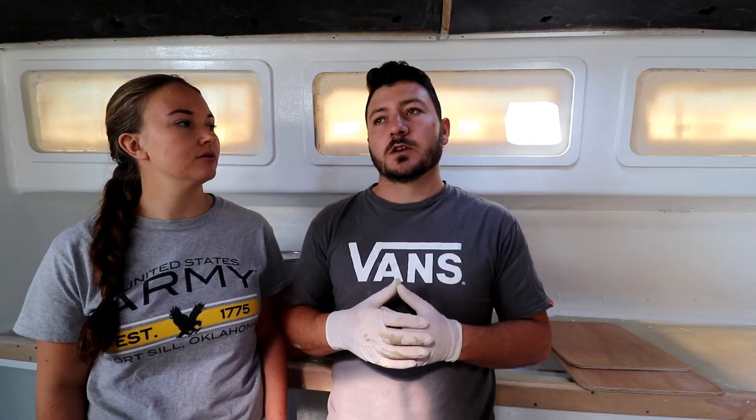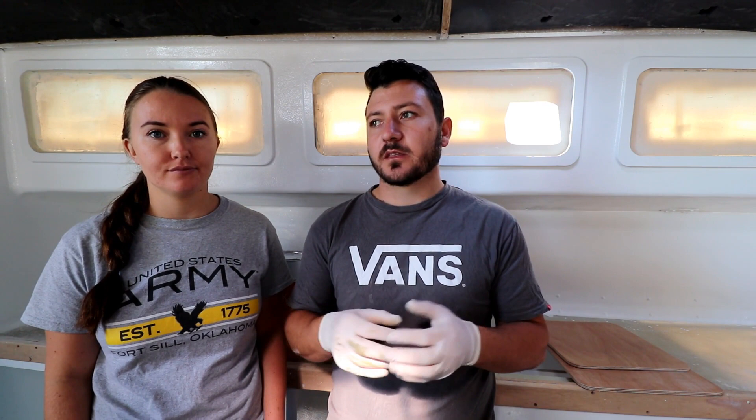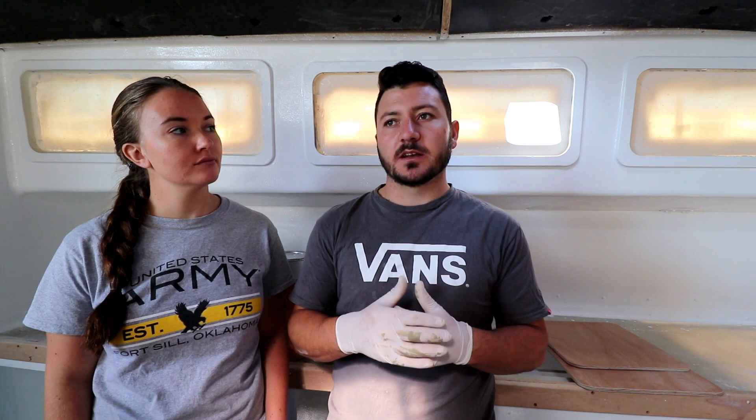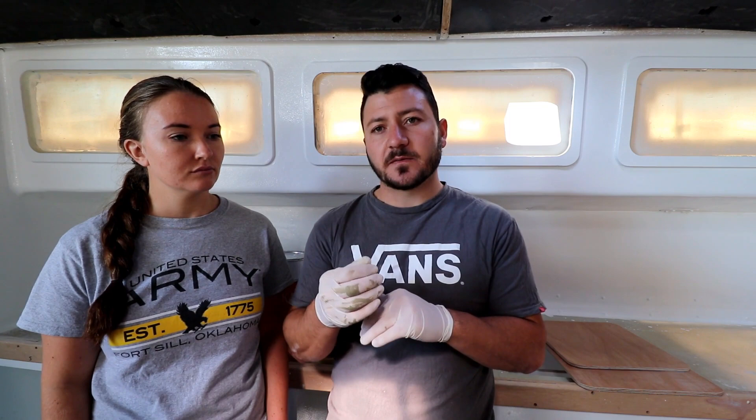We used PPG 550 on the exterior and Uni Marine polyurethane on the interior. We've done two coats of urethane on the interior already and are now applying the third coat, just to build up surface strength. If the first layer scratches, there's still a white layer behind it. The first coat was essentially a tack layer, and we went directly over that with the second. Two-pack paints give a much more durable, scratch-resistant, harder surface than residential paint.